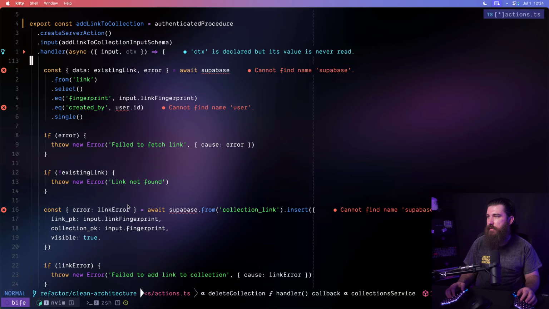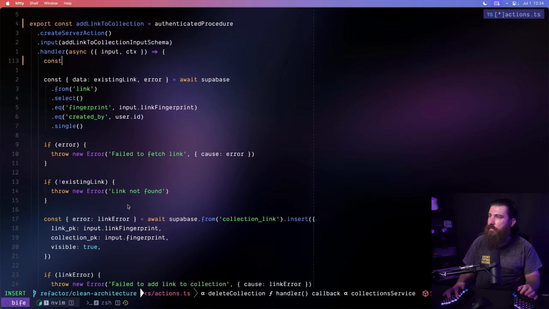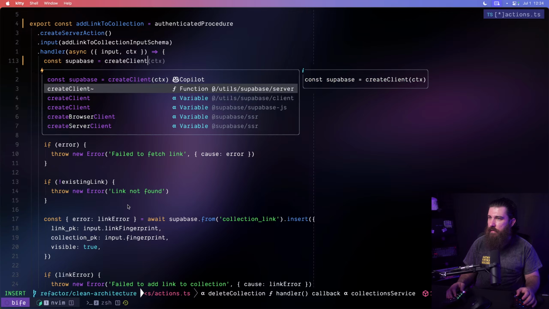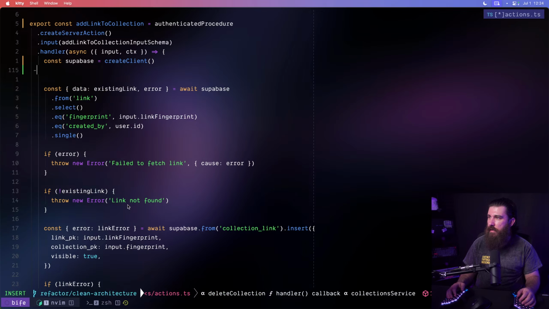Here's what we can do. Supabase equals create client from the server. We're gonna do it the old way now, just so we don't have the errors, so we can run the app, so then we can see how the messages look like, so then we can see if the errors are being handled correctly. We have the Supabase. What else do we need? We need the user.